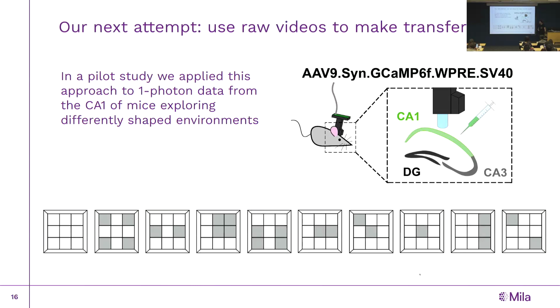And so we trained the neural network that I just showed you on this data. We took the raw single photon videos from CA1, fed them into a big 3D convnet, and did contrastive learning on that. Then we looked at our ability to decode which of these environments the animal was in. What we were after here was good multi-session training, because as I said, I think what we really need are models that apply across individuals. I'm done with models that only work for one individual.